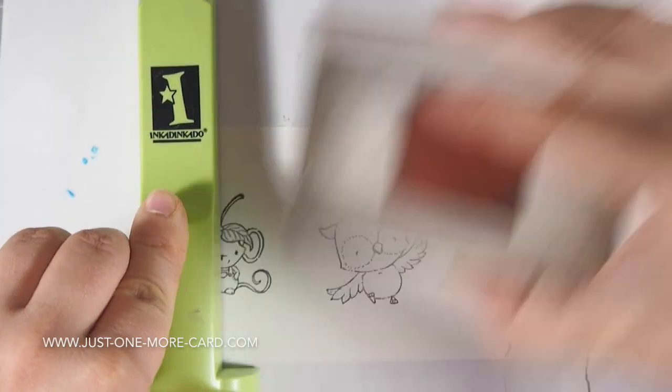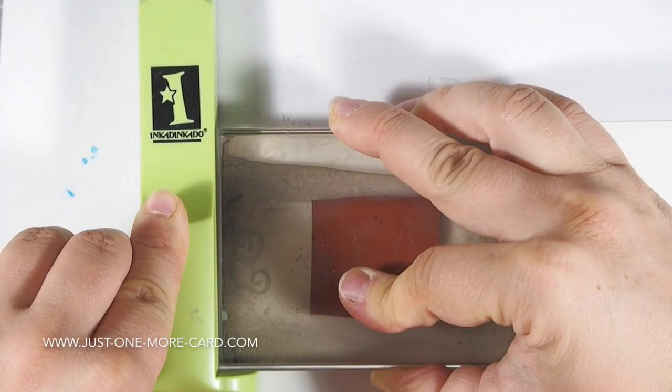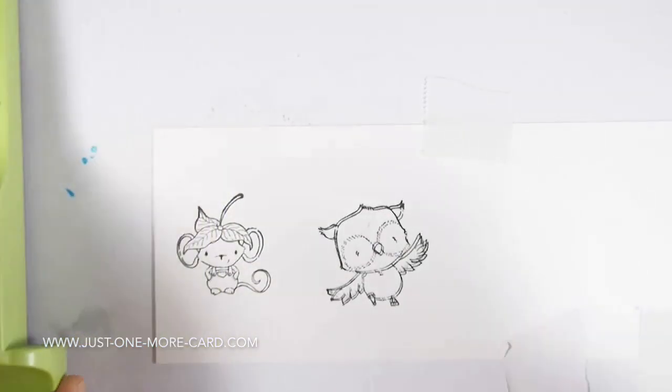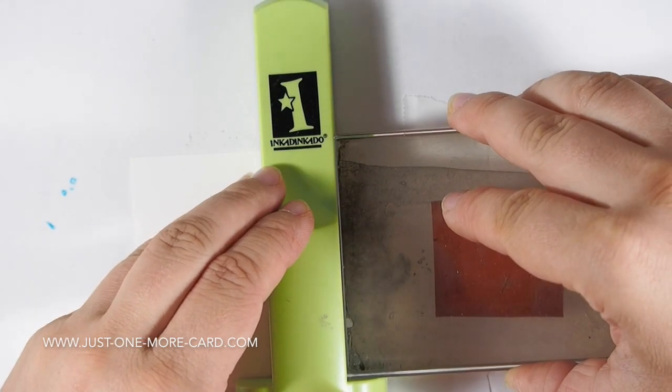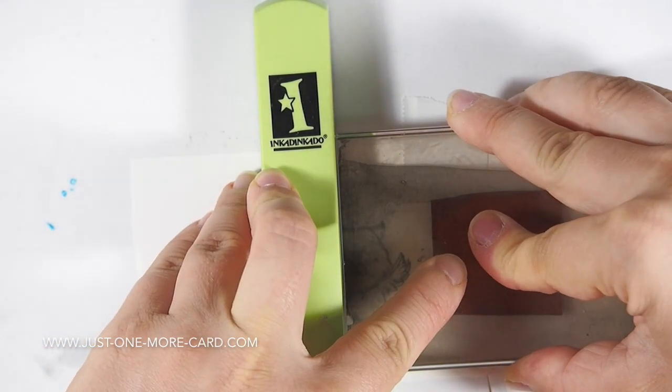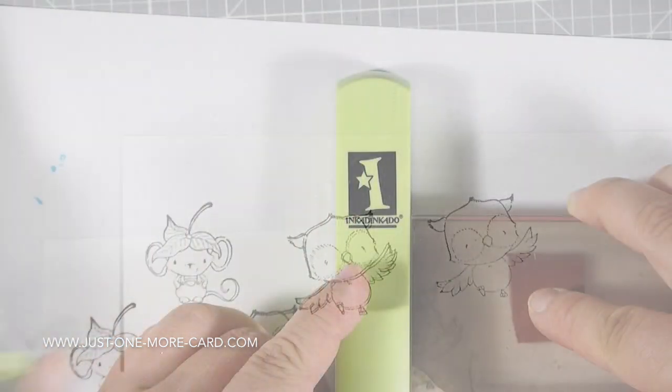Even if it's just to stabilize the acrylic block a bit, so I can stamp it again without this happening here, because I didn't line it up correctly, so that's why this happened. So I'm stamping this again, and this time it worked perfectly.